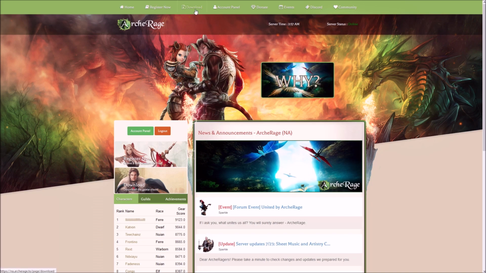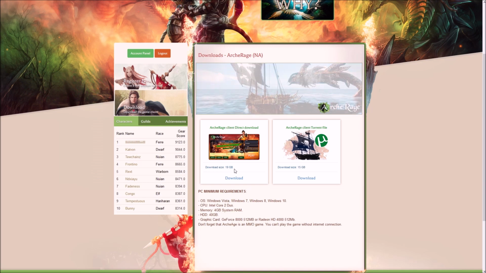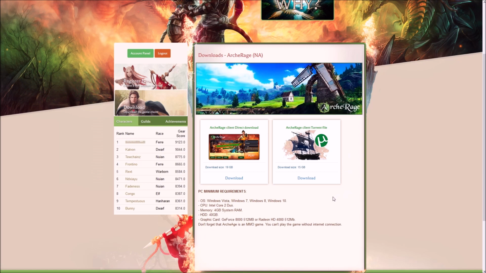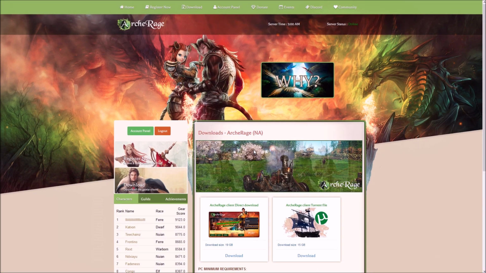Now, when you go to download, everybody always by default clicks on the direct download. Don't do that. It is a huge file, and the slightest hiccup will cause it to fail. Do the torrent download. Alright? There are options for torrent programs. Find one that works for you. I have another video that covers installation, which will take you through how to do that. Get the torrent, download it, install the game, you're in.